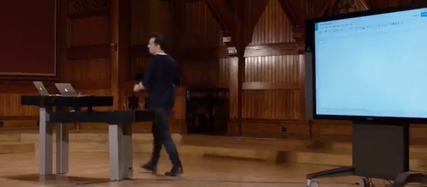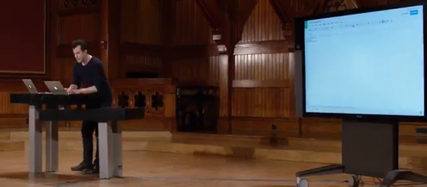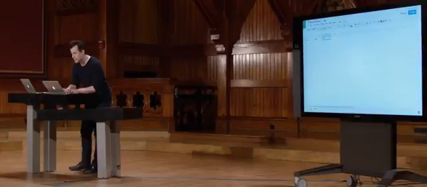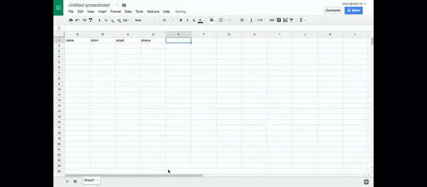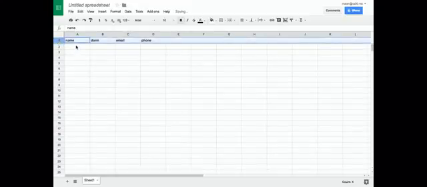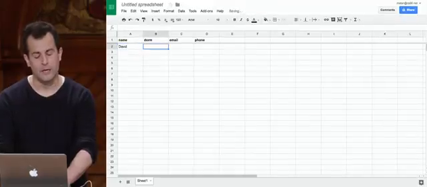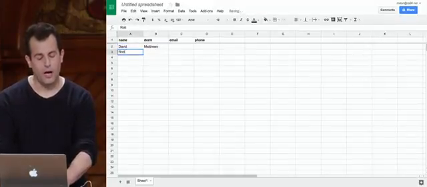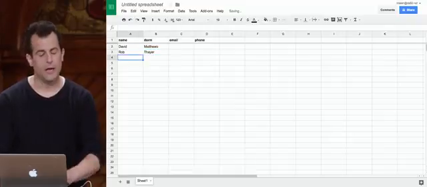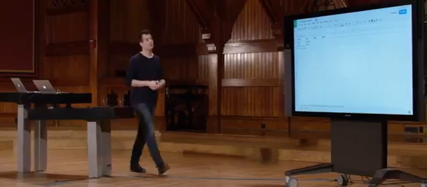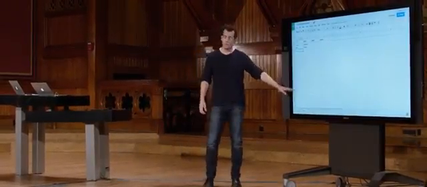So if I were to do this in reality, let me go ahead and do just that. Name and dorm and maybe email and phone and any number of other fields. And I'm going to go ahead and really be tidy here. And you can do these silly aesthetics in something like Google Spreadsheets and Excel and Numbers. But here is where I would do something like David in Matthews and Rob in Thayer and so on. We can fill in the rest of these rows, and we can just keep growing and growing and growing.